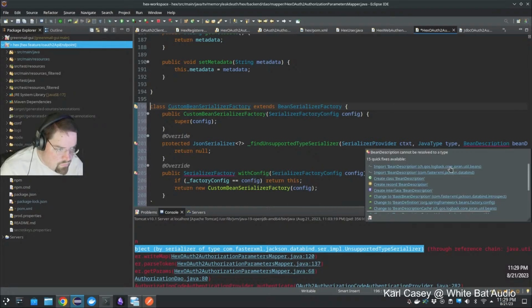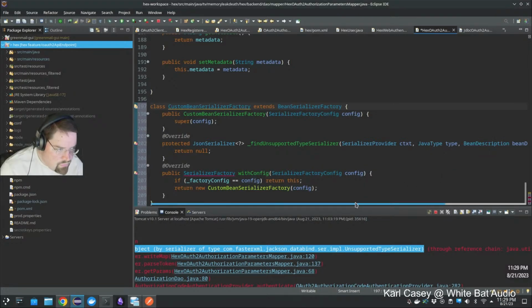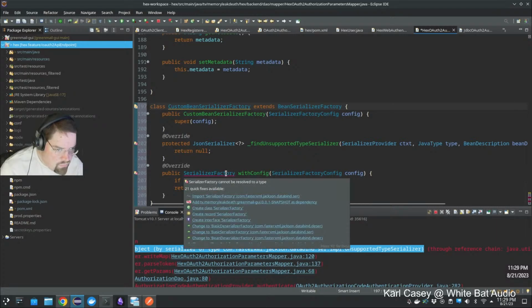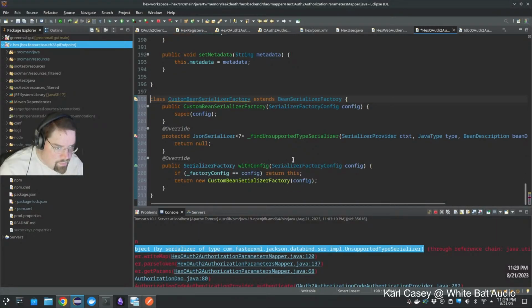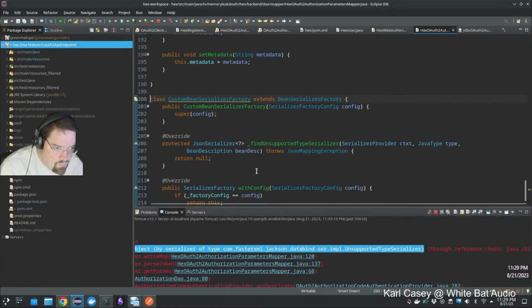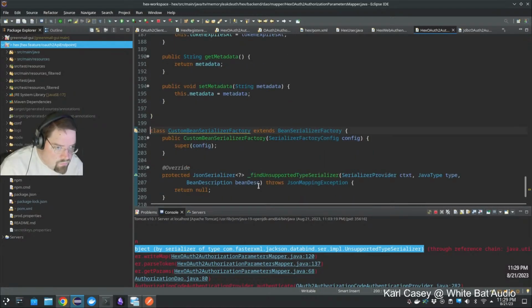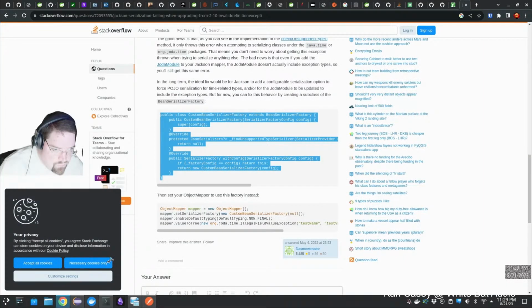And the description. Serializer factory. Okay. So I have that.